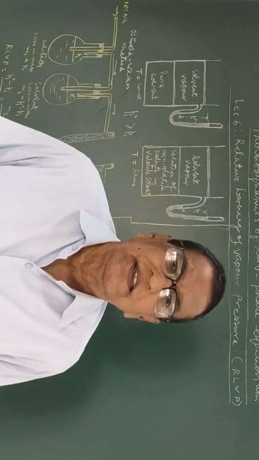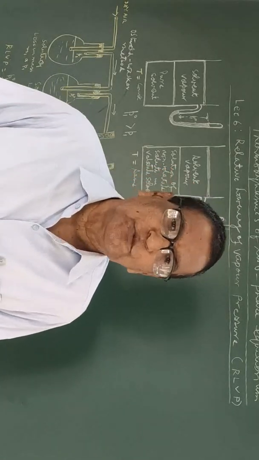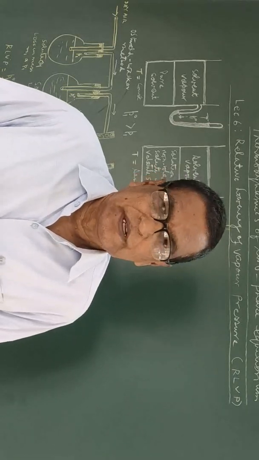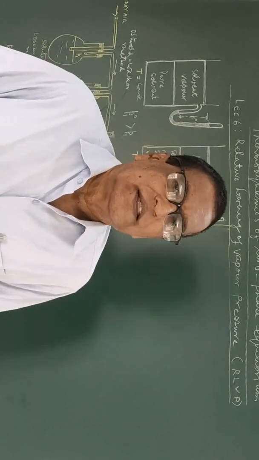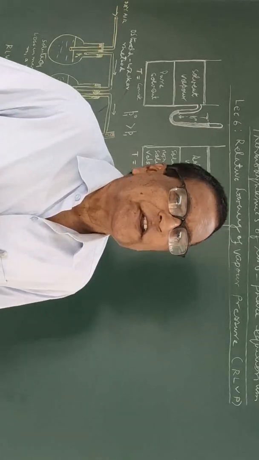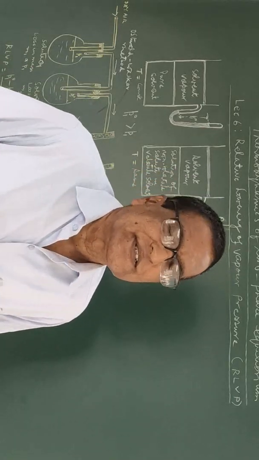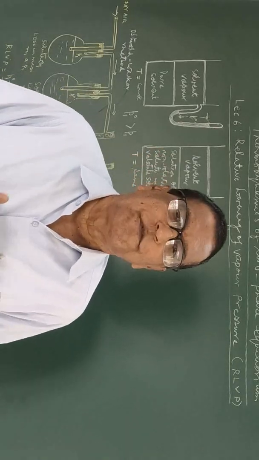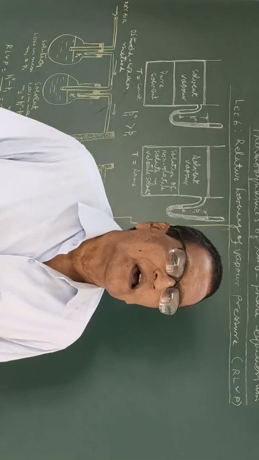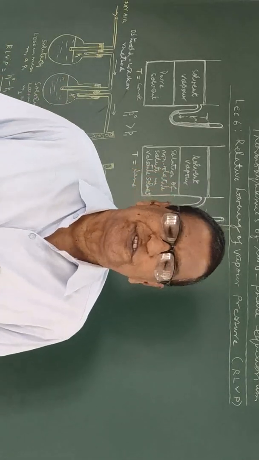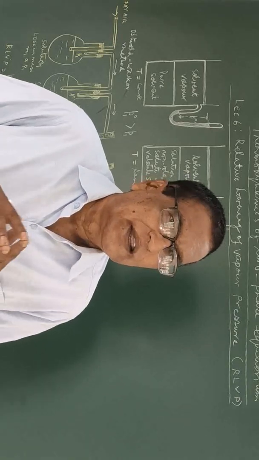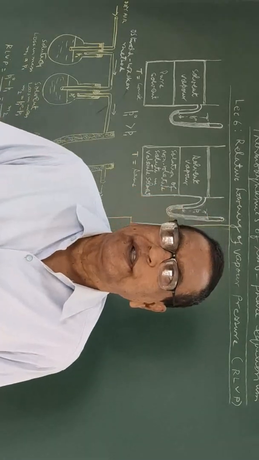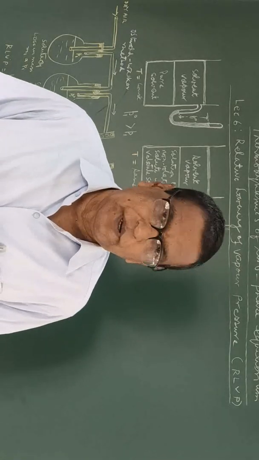We are discussing the application of thermodynamics in two-phase equilibrium. And in my last class, the origin of the colligative properties of the dilute solutions was discussed in terms of the more fundamental thermodynamical property called the chemical potential. Today, I would like to discuss first colligative property, relative lowering of vapor pressure.